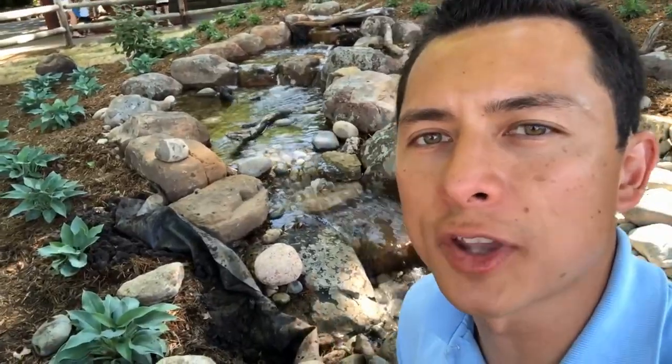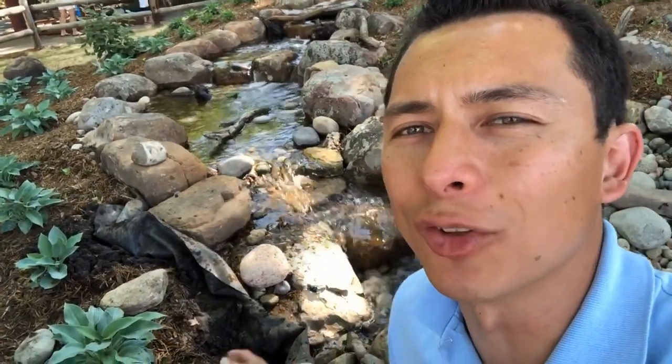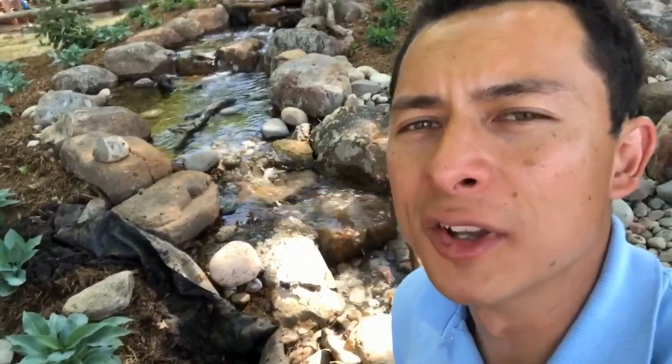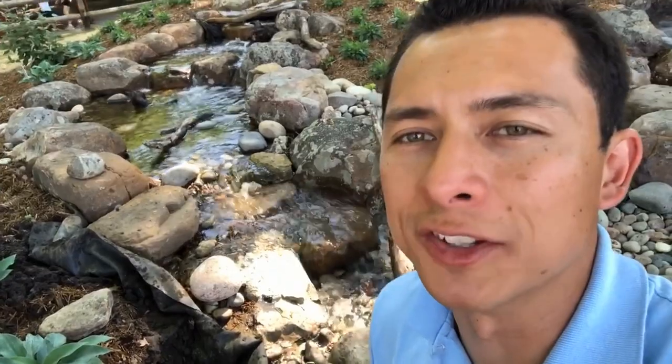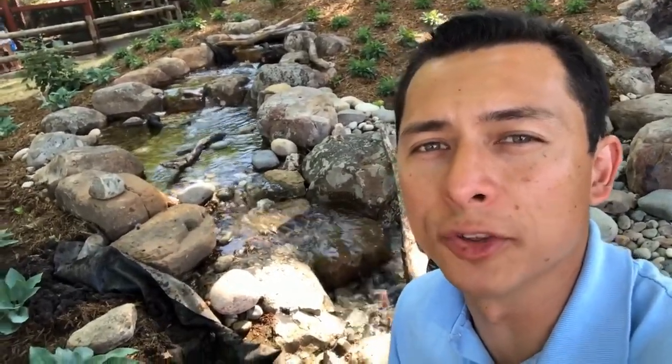I was the one who built that waterfall. I found a couple areas in this water feature where some edges were kind of low and water was just starting to creep over. So what I've done right here is just kind of pull up that liner and expose it. I think I'm even gonna get a little bit of soil from somewhere else in this area and just build it up. Some of that water was just starting to go over, and with that new soil, it was easy for it to settle. I'm still not quite convinced that that would attribute to that much water loss though.